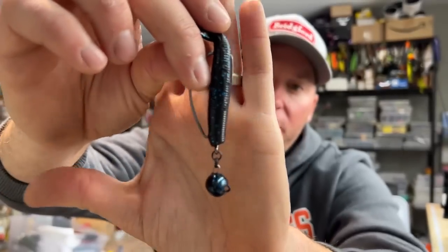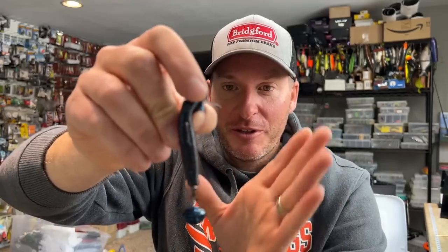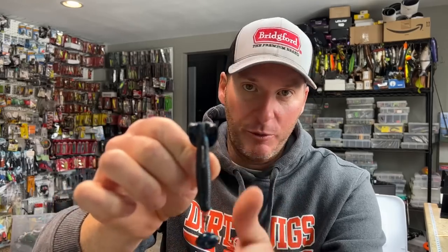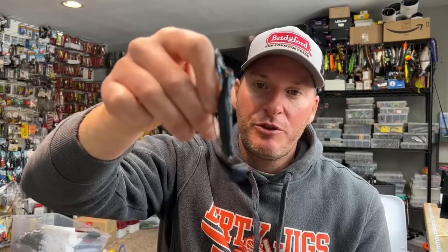At that point, what I do is attach two split rings. This comes down to the mold that you have. In my case I use two split rings because the wire that comes through it is perpendicular to the bait, and therefore if I put just one split ring and then attach the hook, my hook would actually be turned to the side. I want my hook point up, parallel with the line tie. So I use two split rings — and two split rings is actually how I prefer it anyway, because I use a mold that has a hook connection point parallel with the line tie, and the two split rings give me additional mobility and a little bit more separation from the head.